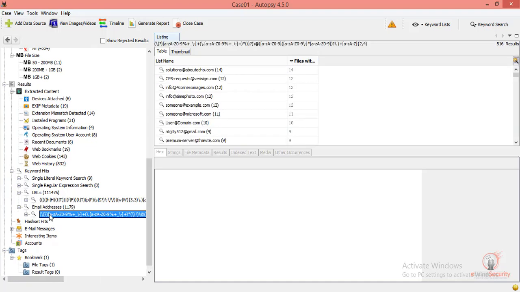Let's look at email addresses next. Here we see that they are also sorted out. We can also see how many times a particular email was used. So, for example, we see 2 here, meaning that it was found in 2 files.